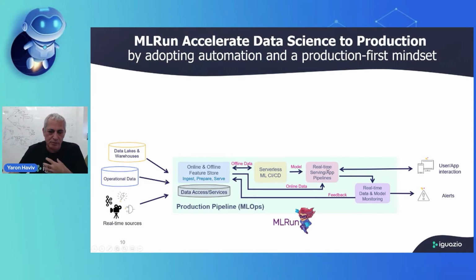The third piece is building those application pipelines that know how to intercept user requests, contrast them with the model and read data from a feature store, and so on. So those are multi-stage real-time pipelines for building those intelligent applications. And the last piece is the ability to track all this telemetry, all this information, and do real-time analytics on that to identify accuracy problems, drift problems, business metrics measurement, and so on, and real user data, and take all that data and put it back into the feature store. So then we can retrain based on fresh data. So essentially, we have four components.